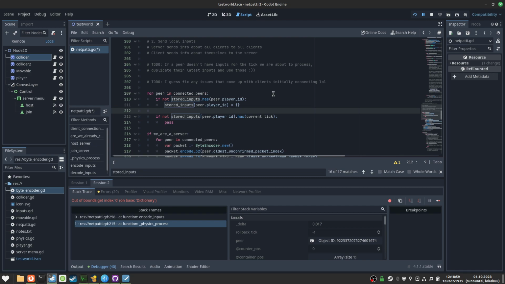If I use Godot's built-in nodes, well, let's say that I did work for some client. Entirely possible that they're just like, yeah, we're using Unity. It's like, well, okay, sure.